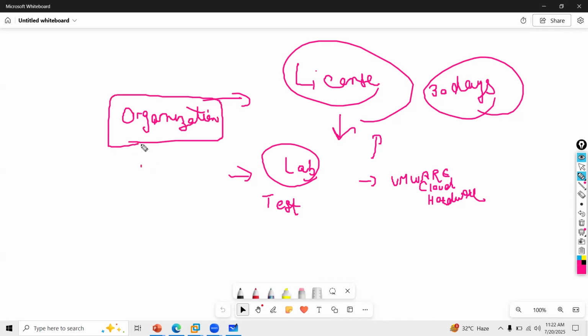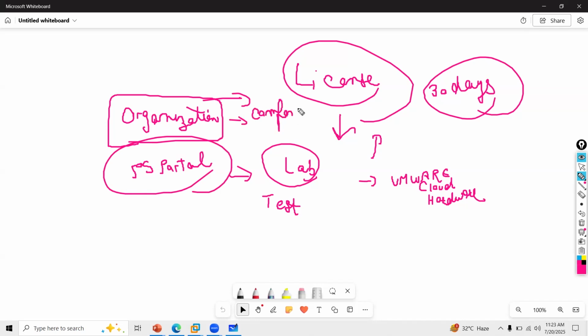Whenever you request a license from F5, you should provide your company email ID, proper company name, and proper address. Sometimes you can get it with a personal email ID, but I would prefer you register on the F5 portal with your company email ID to download a license for the lab.